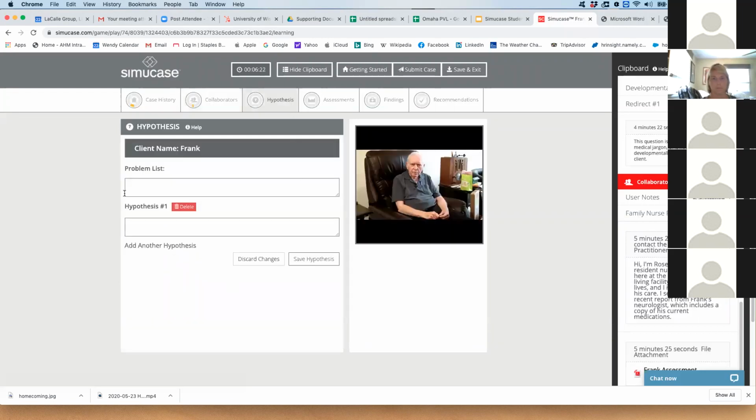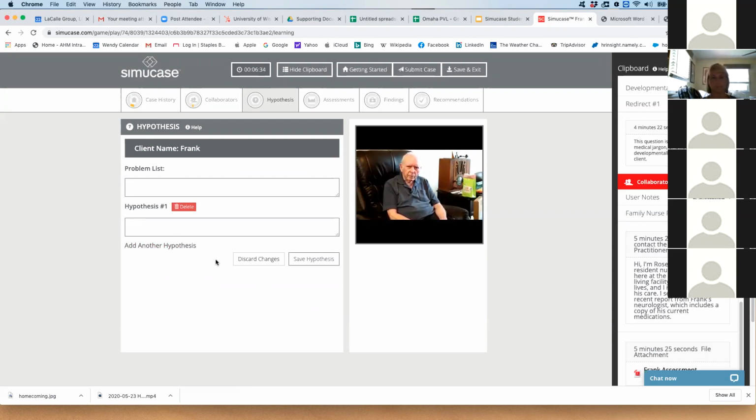In this hypothesis area, this is a great place to stop and think about what kind of problems Frank is having and how his problems are going to affect his function. It's a nice place to stop and think about what assessments you might be learning about in class that might be appropriate for Frank. This area is not graded by Simucase. Open text boxes are something that your faculty will take a look at. And in the case of the hypothesis, it is used to meet the learning objectives of the course. So the faculty may be asking you to put information in here, assigning you something to do, and when you do it and save it, this is what a full progress meter looks like.